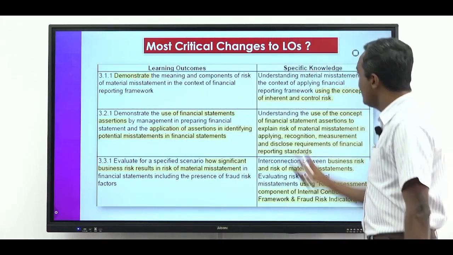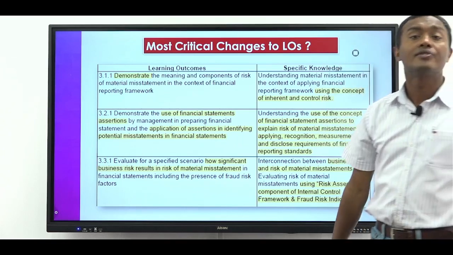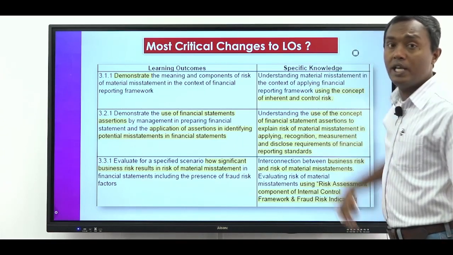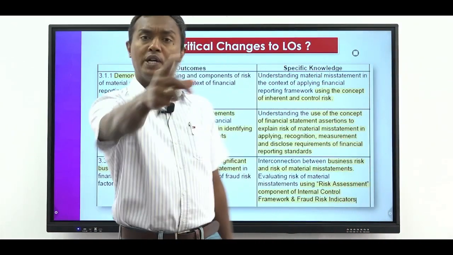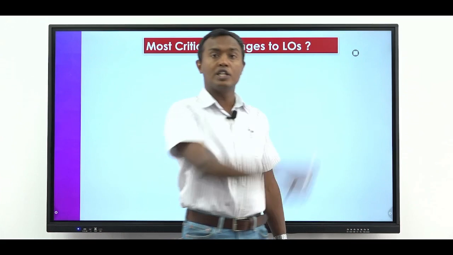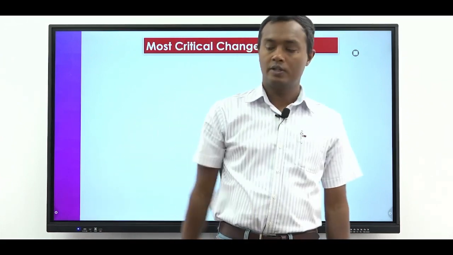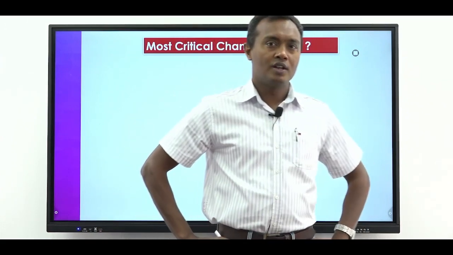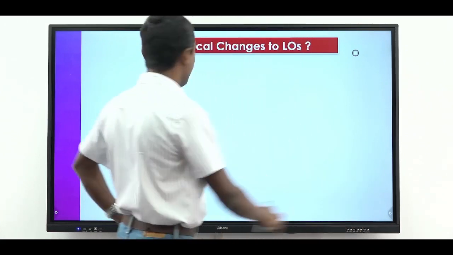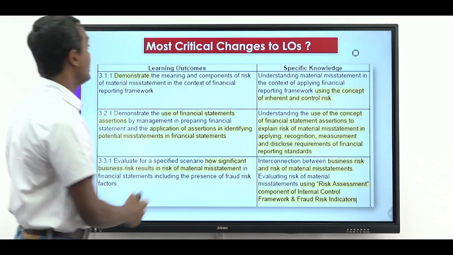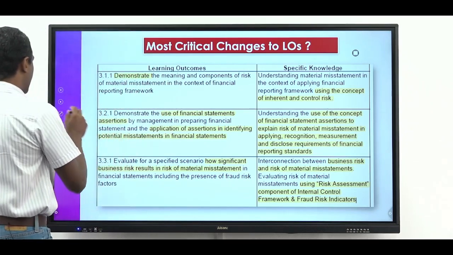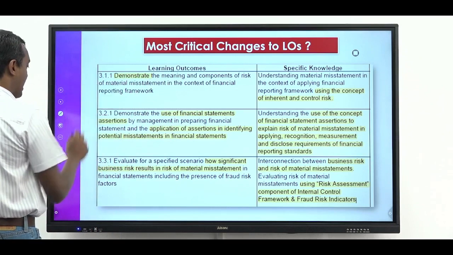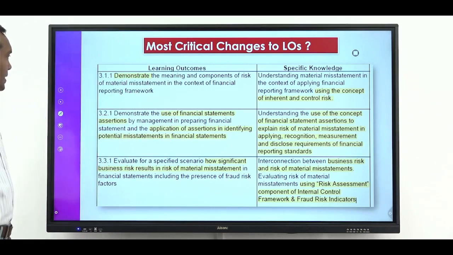If you are lacking this, you will not be able to answer. And if you read this carefully, you will know which paragraph in your open book this particular knowledge component has been addressed. So that is very important. I have taken the heading of this slide to say most critical LOs, right? Now look at it. When we look at the pilot paper, we can see what the examiner has actually tested.